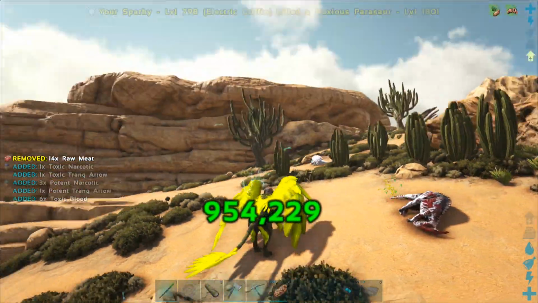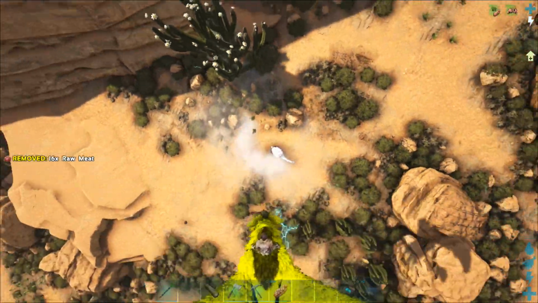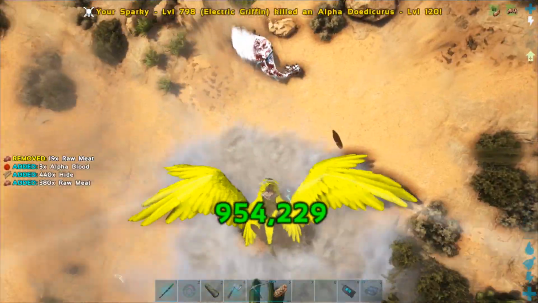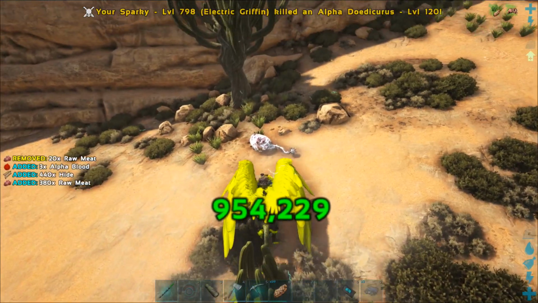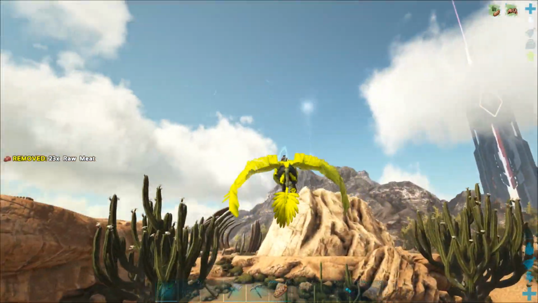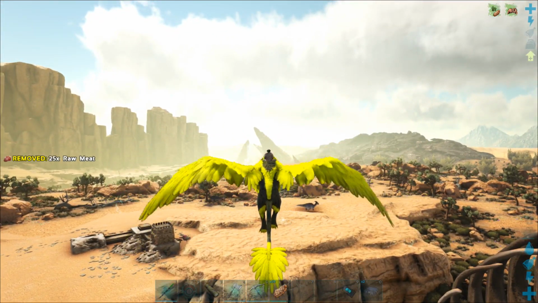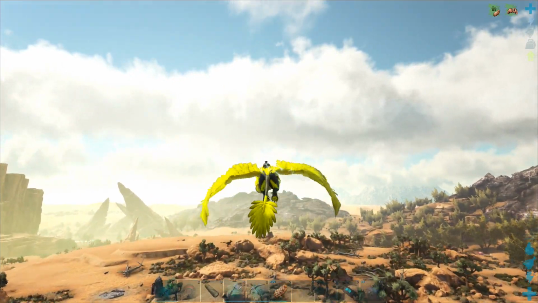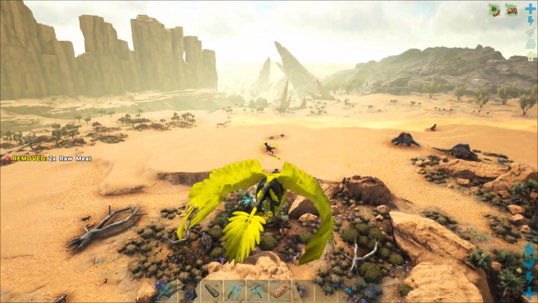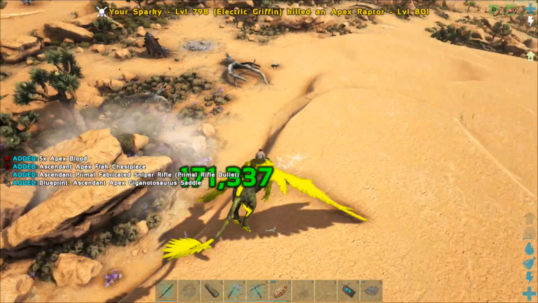That was a million on that guy. Alright, let's see about this guy. That's a million on that guy. So, yeah, I'd say a pretty successful experiment. Wow. Okay, we have something that we want to play around with. Are you a Primal? No, you're an Apex. Darn. We'll kill you anyway.